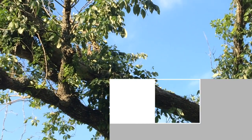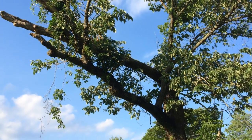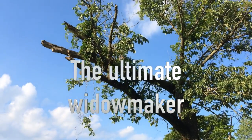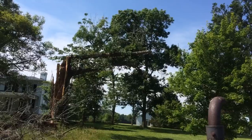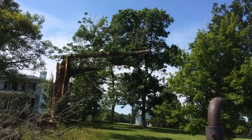Today on the farm, we're doing a little tree work. Tree work is one of the most dangerous things I do, including all the other farm tasks. This is a very old ash tree, probably 200 years old or more. It's much bigger than the video makes it look.